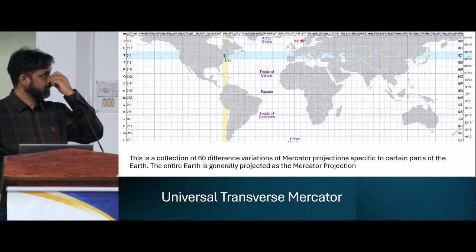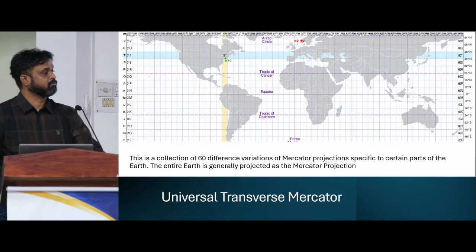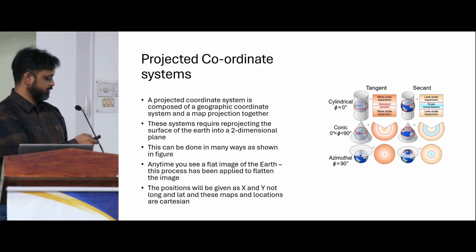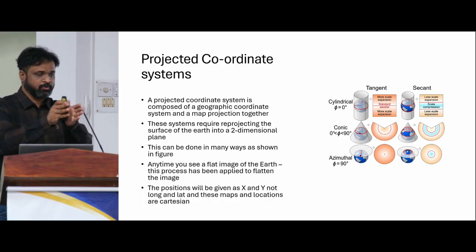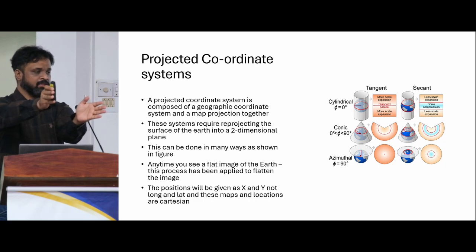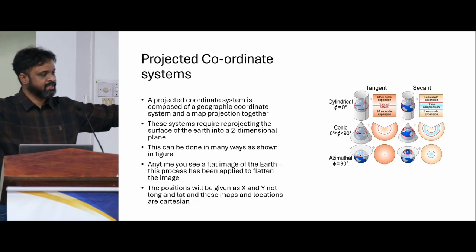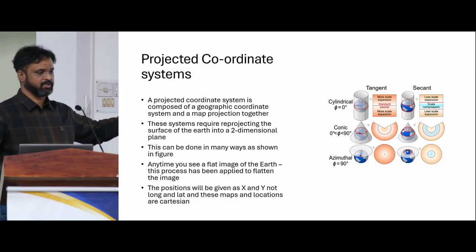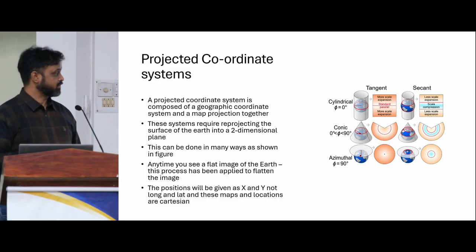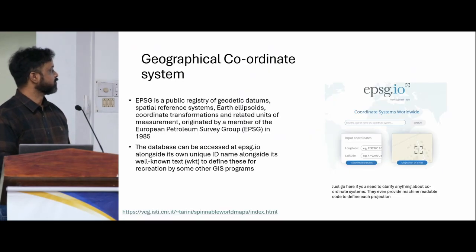I think the Survey of India uses Lambert conic, which is one of these. It basically puts India down as a very long shape, and then towards the edges it becomes compressed. So India is very well represented, but the borders are not. That's what the Survey of India uses.